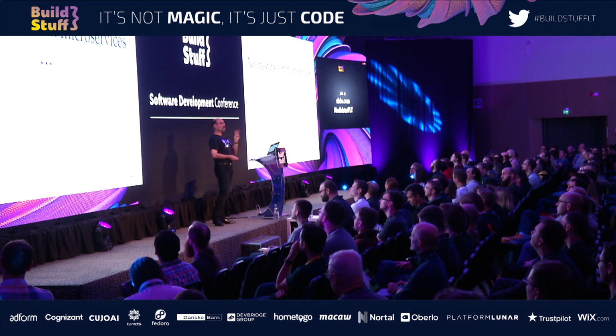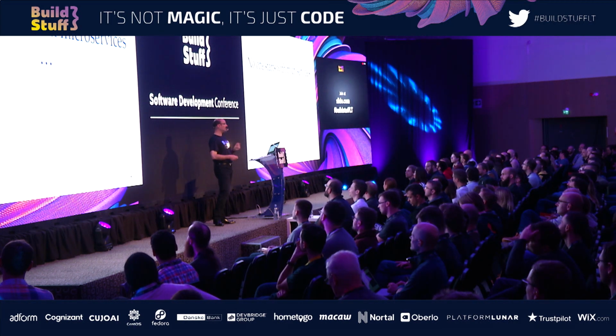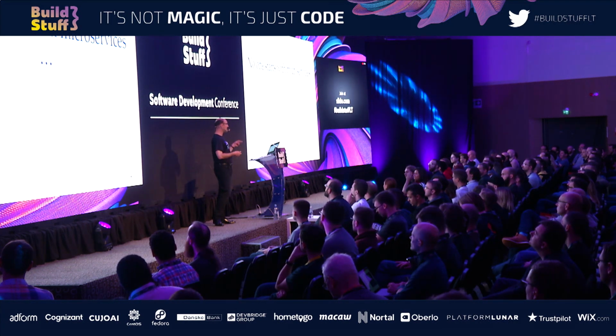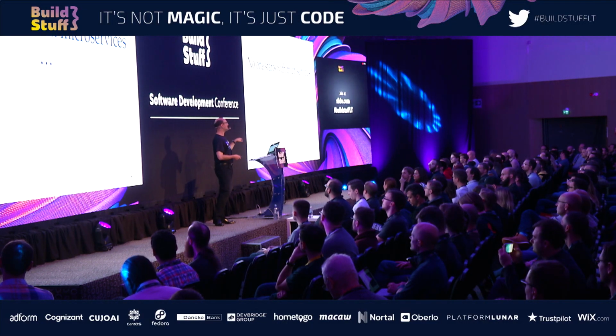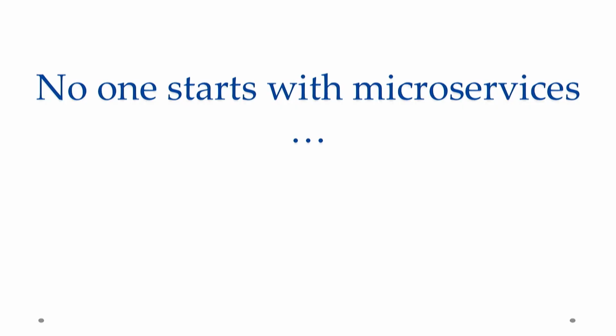So there are two aspects to this pattern, though. Nobody successful started with microservices, and I want to triple underline that. The rest of this talk is going to be about how to do microservices, how to do events, but if you don't need this stuff, if you're earlier on in that cycle, you should totally stick with a monolith. Don't hear me arguing the only way to do this stuff is services and events, but if you do services and events, I'm going to tell you how to do it.